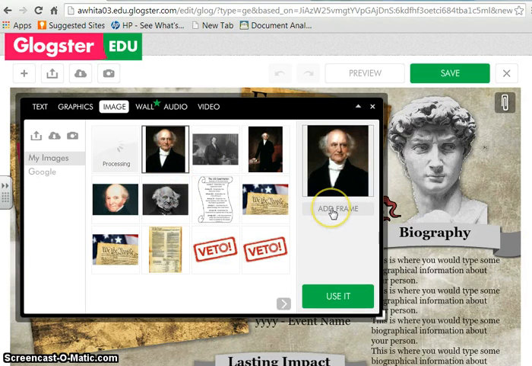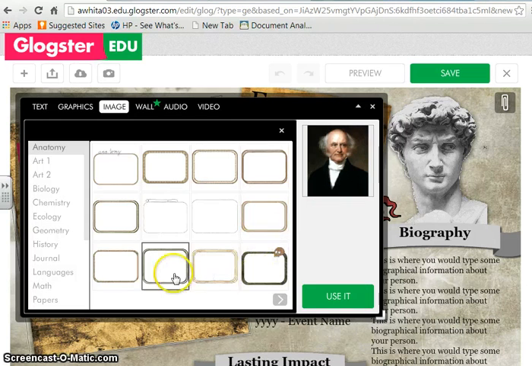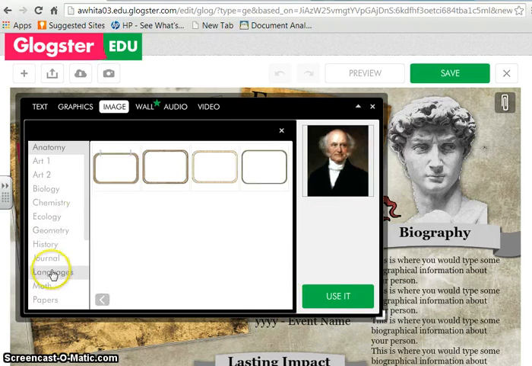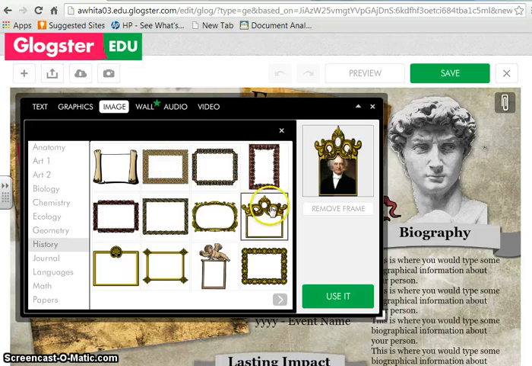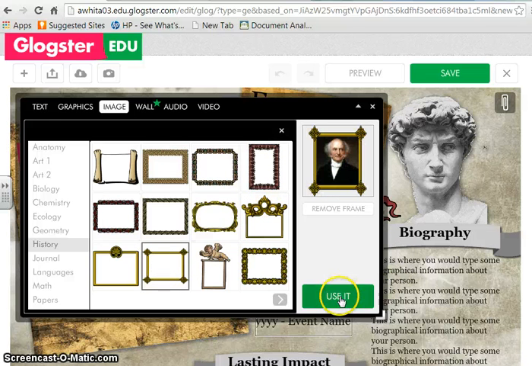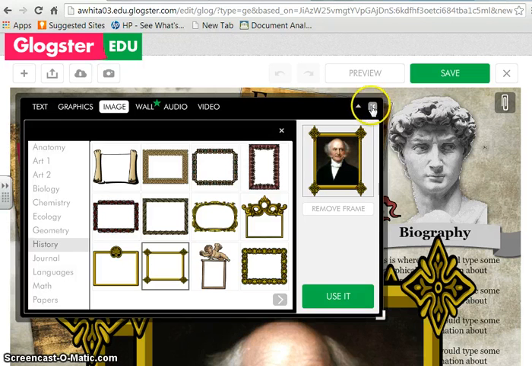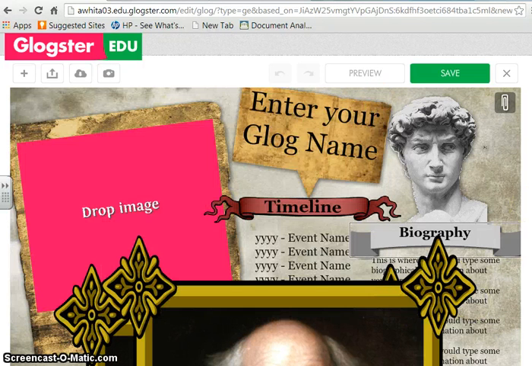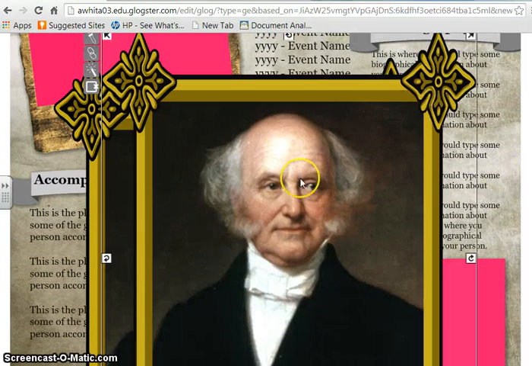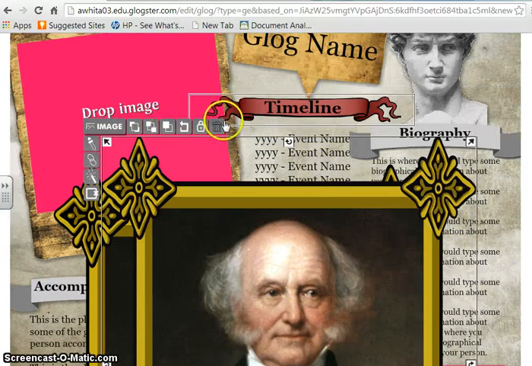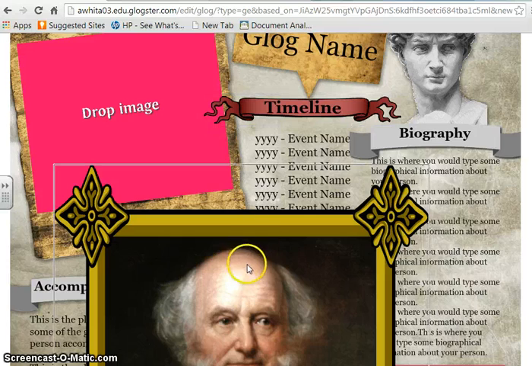You can add a frame, and you can go through all these options, be creative. And let's see here. I'm going to go with this one right here. No, this one. Oh, this one. Okay. You select use that. Oops. Okay, now because I clicked the button twice, I have 2 images, so I'm going to go ahead and just select the one and come right here, hit the trash can, and remove it.